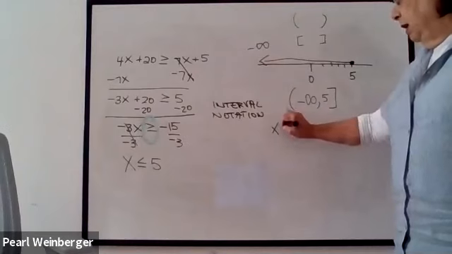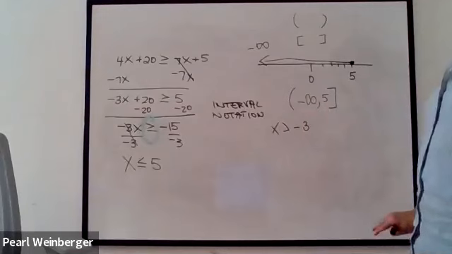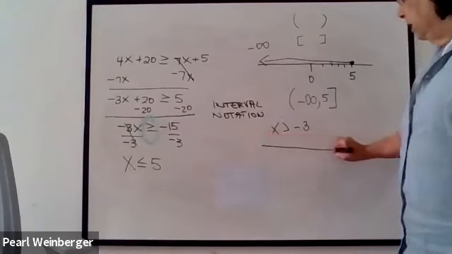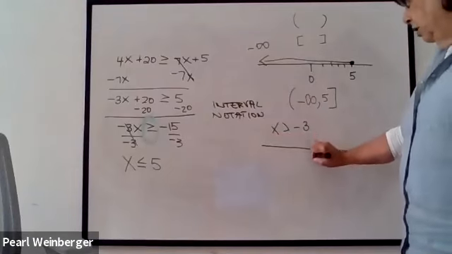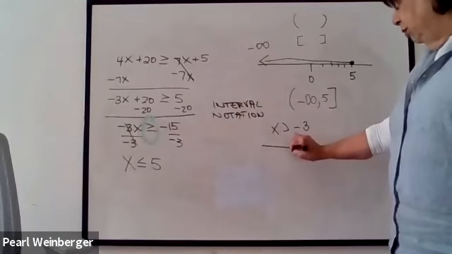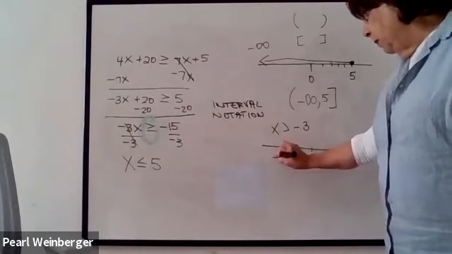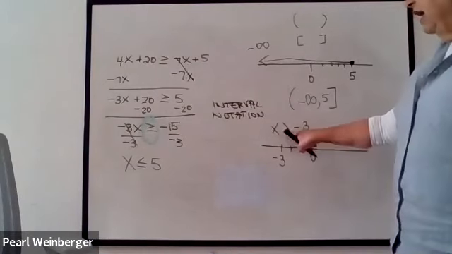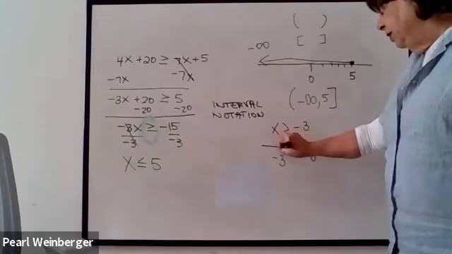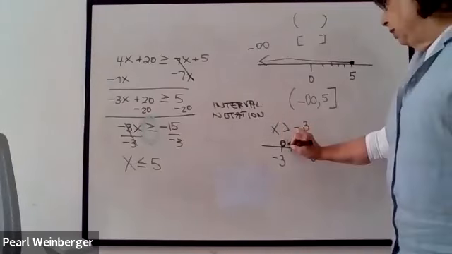Let me do another example. Suppose I gave you X is greater than negative 3, and we wanted to do this in interval notation. I always like to put it on the number line first. So the way X greater than negative 3 looks is I go to the negative 3, which is on the left side of the 0. Since it says X is greater than negative 3, that's just an open circle, not a filled in circle. And this has an arrowhead pointing to the right, so we draw that in.